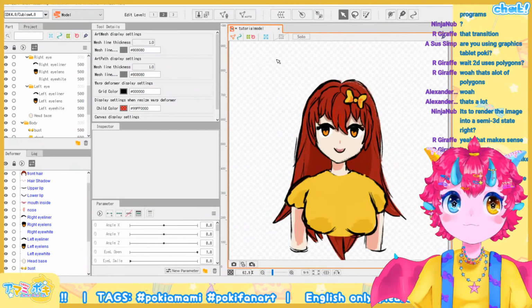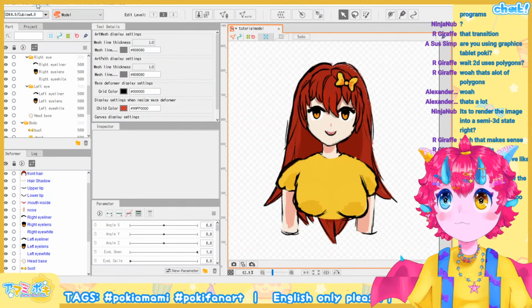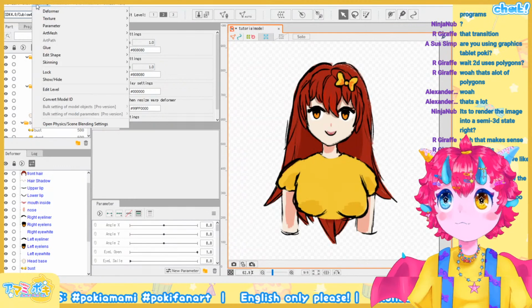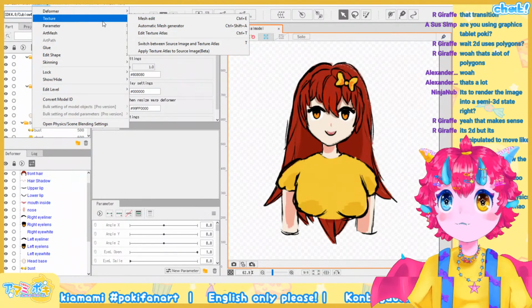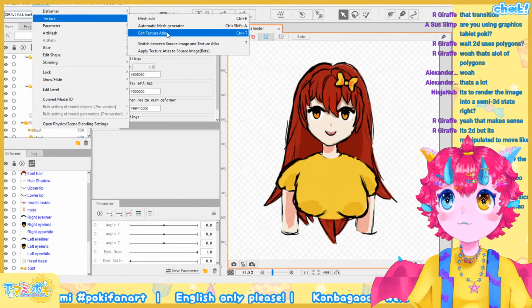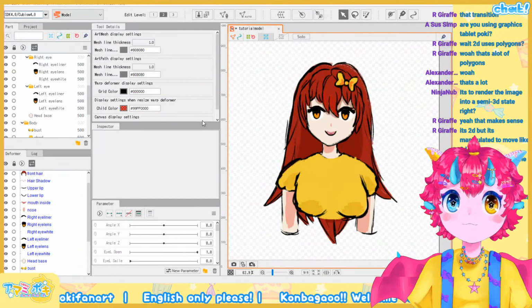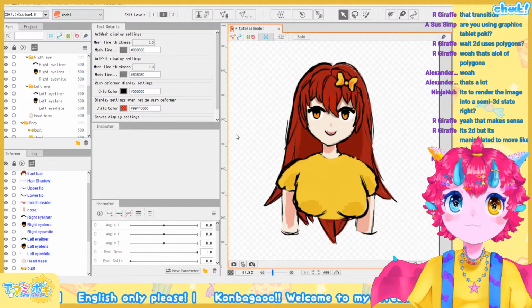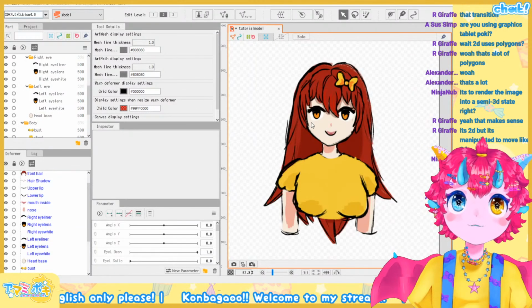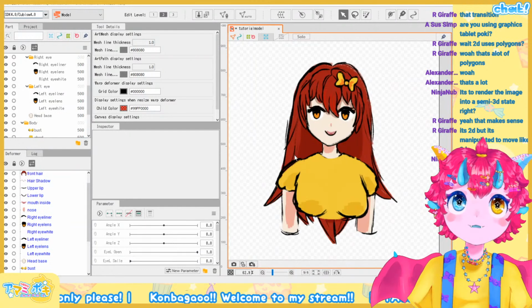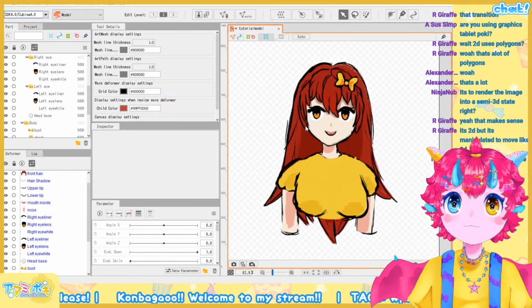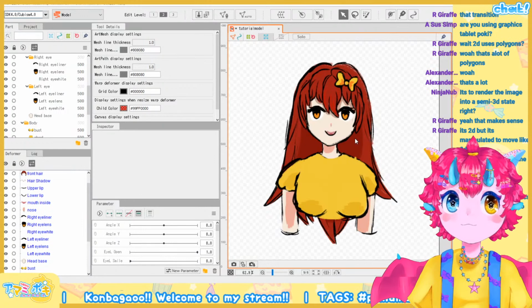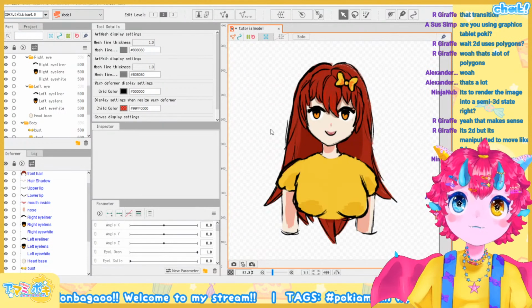But first, let's make a texture. You can go here into modeling, then texture, and edit texture atlas. As you can see, the free version only has 2040 pixels. For texture, you can go way more when you have a pro version, but I only have a free version right now just to show you. So let's go into this.